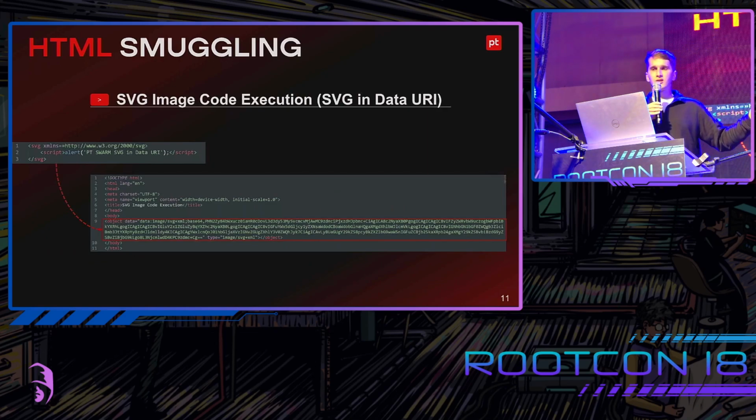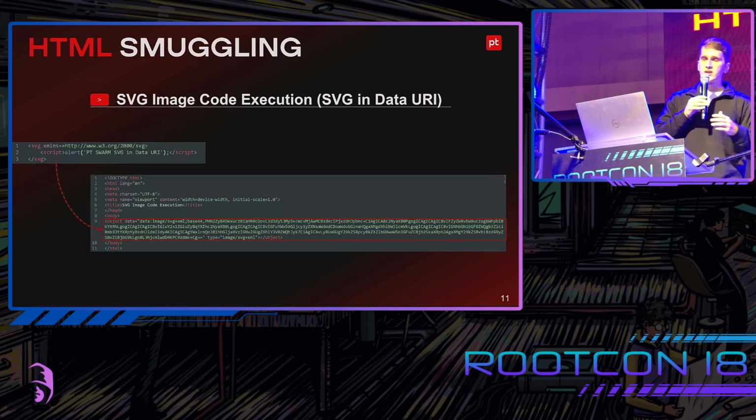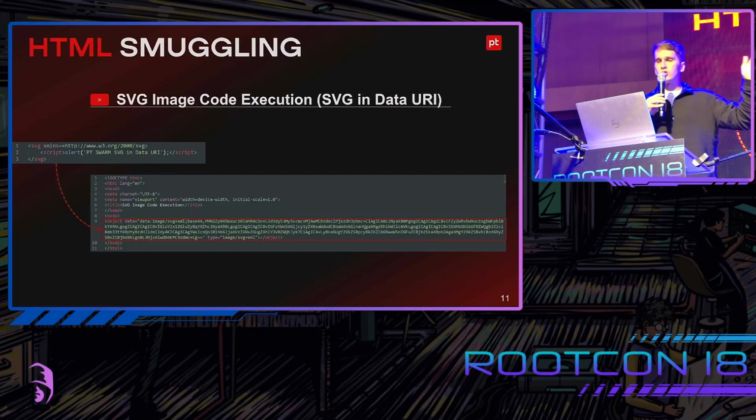And the last thing I will discuss is SVG image code execution. Generally, this method is based on the possibility to embed JavaScript code in SVG images and execute it when this image is loaded in a victim page. Firstly, we create an SVG image that includes JavaScript code inside a script tag, and secondly, we embed the SVG image into an HTML page, maybe in base64, in an object tag or in other elements that can support image loading. And thirdly, during the process of loading this HTML page in a victim browser, our image will be loaded and execute our payload.